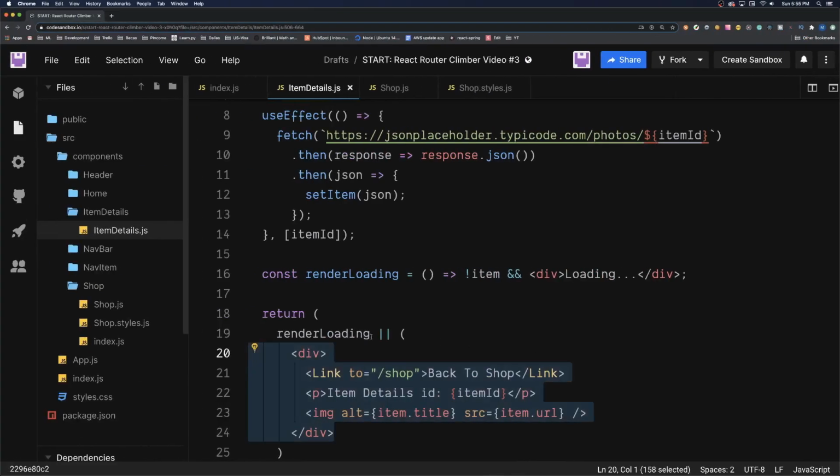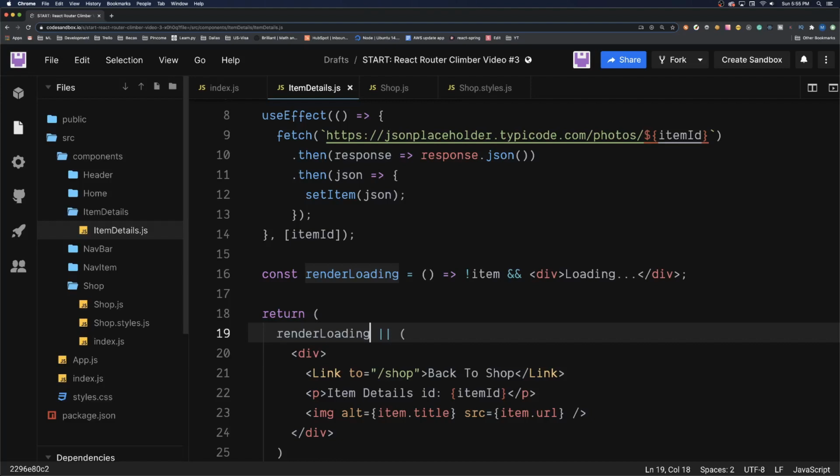And well, of course, we passed the renderLoading as a function. It is a function, but we didn't run it. So we have to run that in order to get either not item, that we don't get that, we just would get false, or if true, we would get the div, which would be valid JSX.